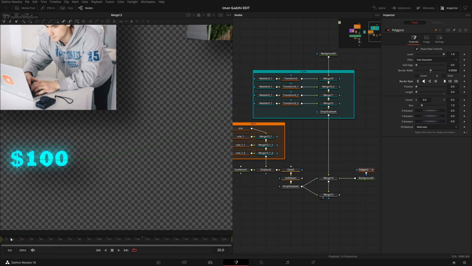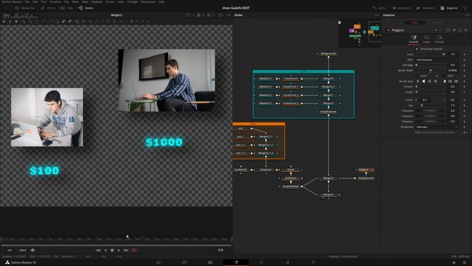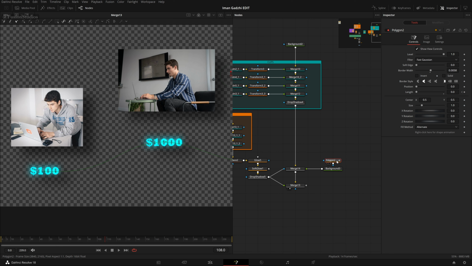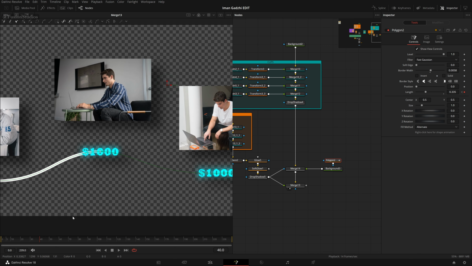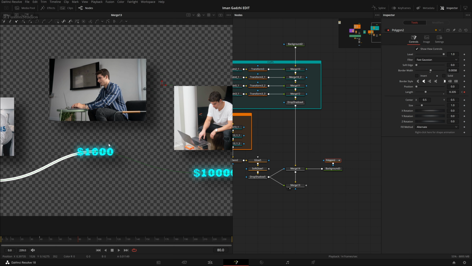Okay, so on the first frame we need to put a keyframe on this length, which will be 0. Then maybe a few frames ahead, wait, there's a keyframe over here. Yeah, by the way, we don't need this one, so please remove that. This will create a lot of problems. So come on this polygon and come to 40th keyframe now, and increase the length to something like this in between. Okay, now come to 80th frame and again add a keyframe at the same place so that it will stay for a moment, but we don't need to make it stay that much. This much will be fine.